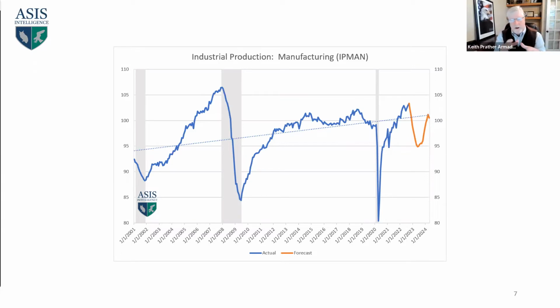Yeah, I had to talk myself off a cliff when I was looking at these models early on, as you and I were working on this together, because you look at this and you think, oh my gosh, this is really dramatic. But think about the point scale. So from peak to trough during the Great Recession, industrial production and manufacturing lost about 20 points. In the shock that we had during the lockdown, we also lost about 20 points. Here, we're calling for a recession, and we're calling for maybe 10 points tops, from peak to trough, maybe an 8 to 10 point dip. So, just to put it in perspective and put it into a scale, that's what we're calling for.